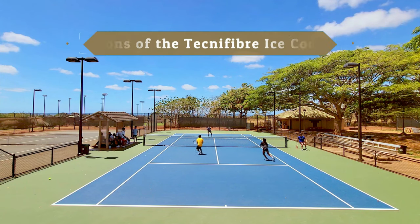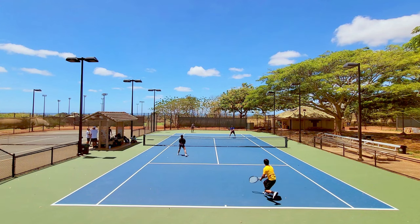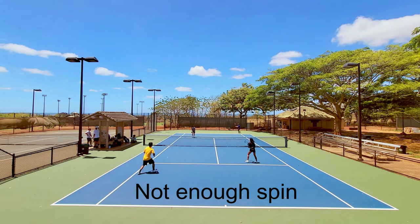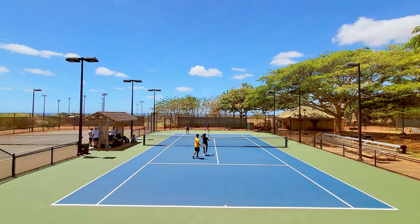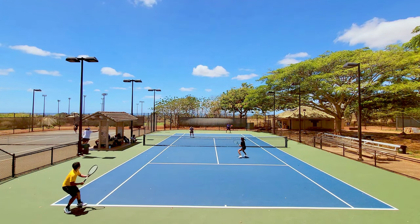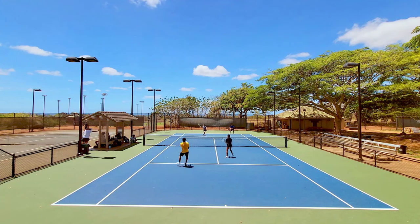Getting into the cons — I've tried this string three times and for some reason it just doesn't mesh with me. The biggest reason is that it just doesn't have enough spin. Because it's a traditional round poly, even though it's very slippery and smooth, it does not bite the ball enough. I can feel the ball launching a little bit higher off my string bed, which led to me sailing some returns long. On the kick serve especially, I felt the lack of spin the most — my kick serves would become sitters that my opponents could attack; I couldn't get them off their strike zone.